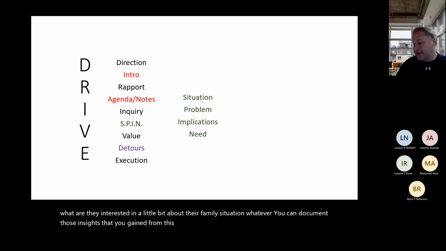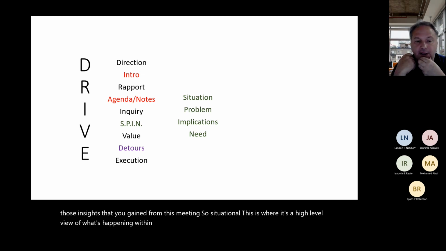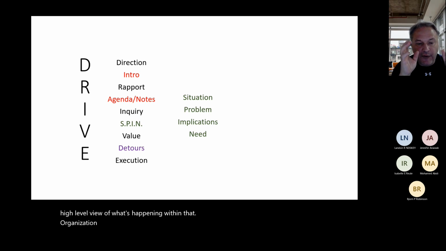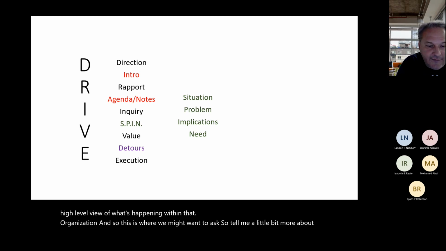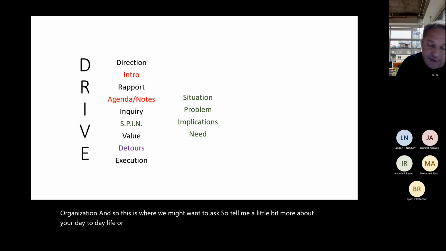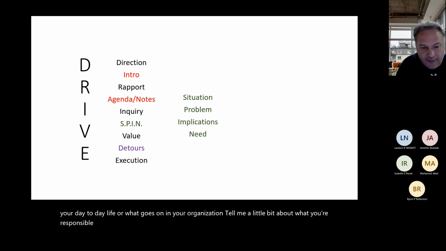So, situational. This is a high-level view of what's happening within that organization. This is where we might want to ask, tell me a little bit more about your day-to-day life, or what goes on in your organization. Tell me a little bit about what you're responsible for around here. Tell me a little bit about some of your goals.